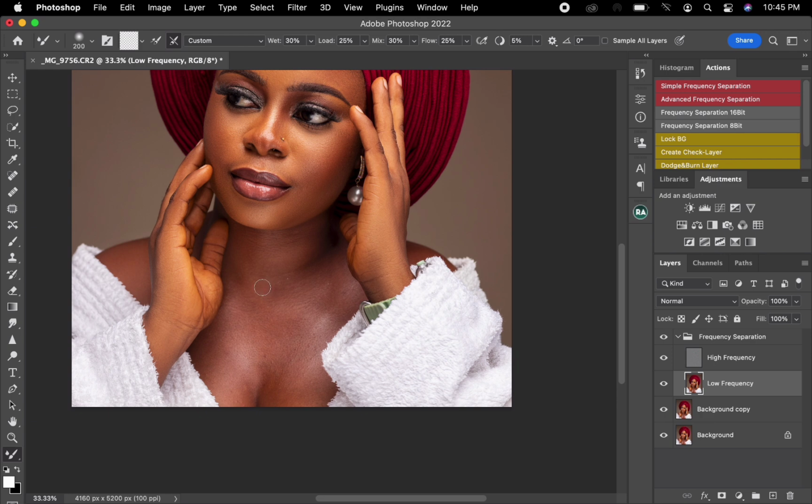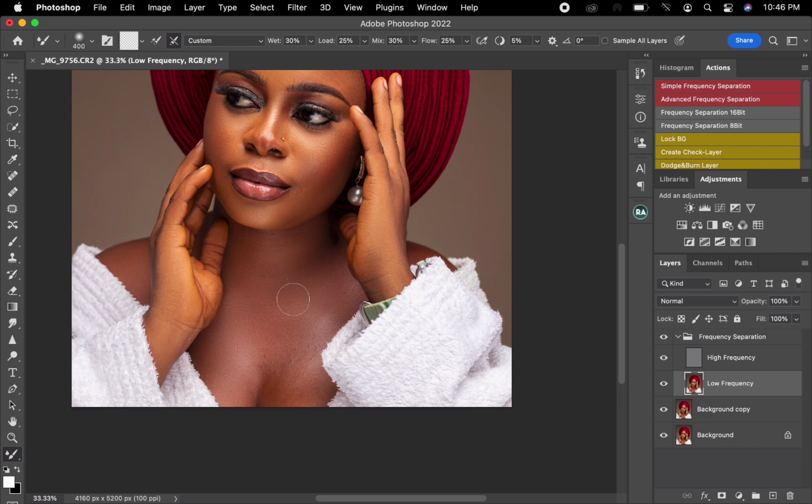While I'm rushing like this is because it's a tutorial video, so I don't want to waste more time, but you guys can take your time in practicing. You actually get the tips I'm sharing right here. So you just make sure your brush is in a circular form while brushing. Just keep turning it round like this, just so you can blend it perfectly well. So I'll just brush it just like this.